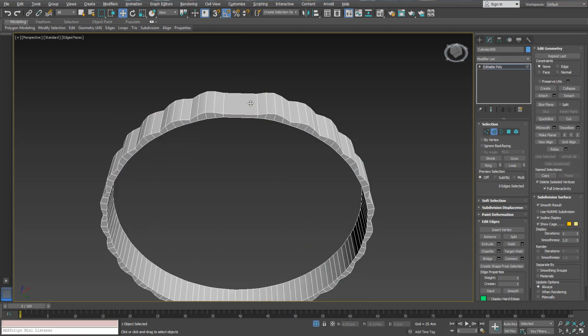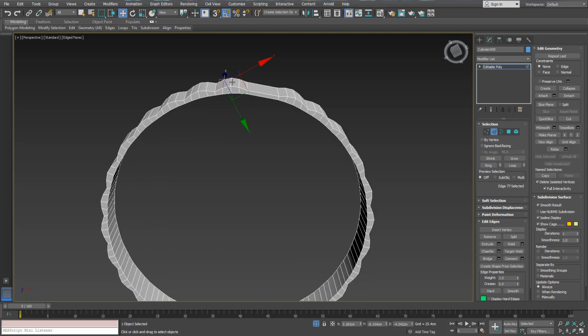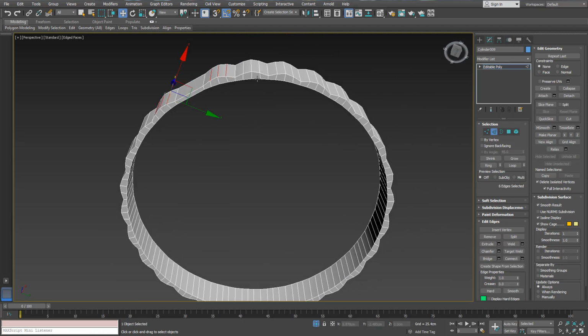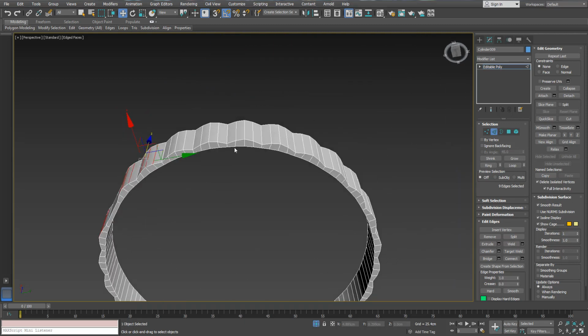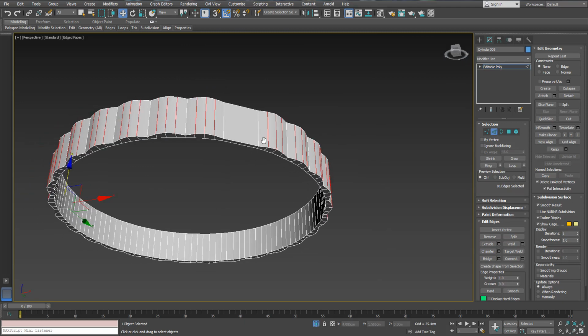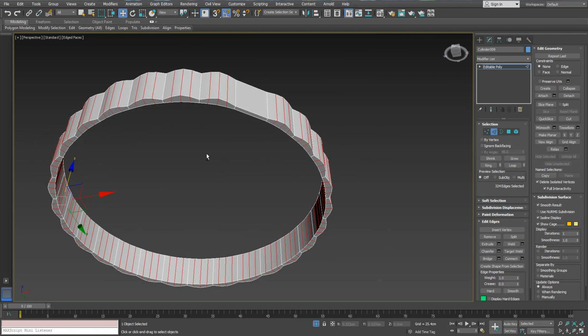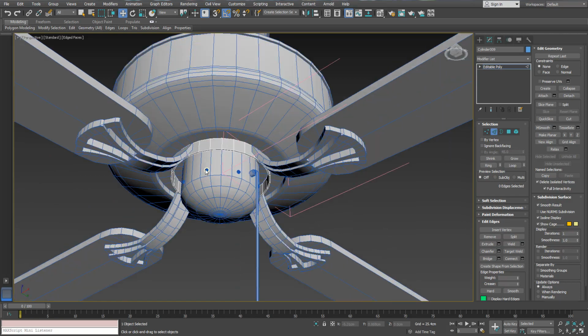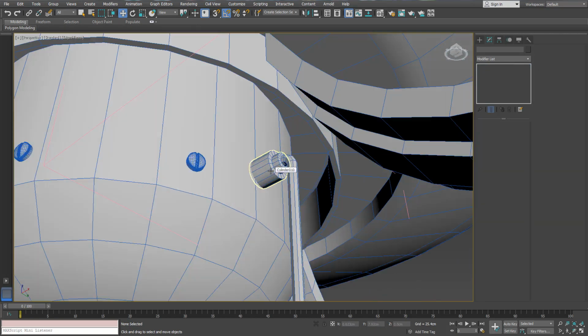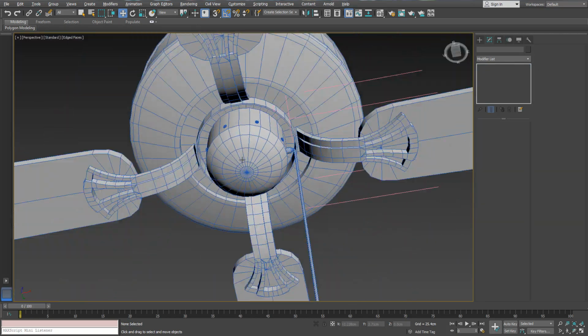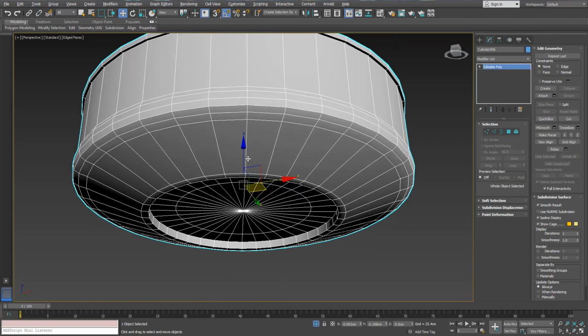Also, for this piece here, there is basically no need to keep it around. So especially these details and these curves, we don't need to keep them.